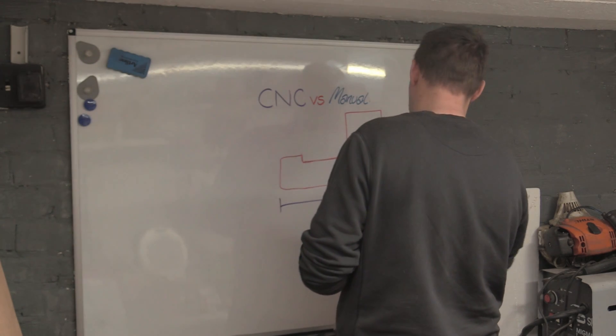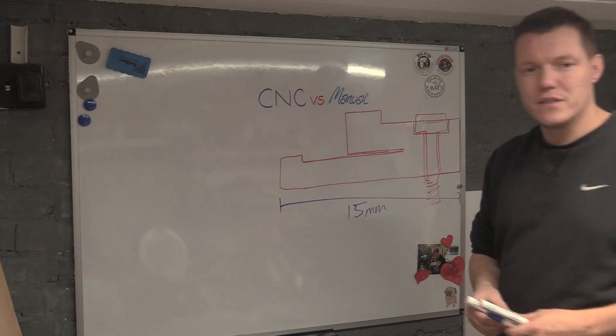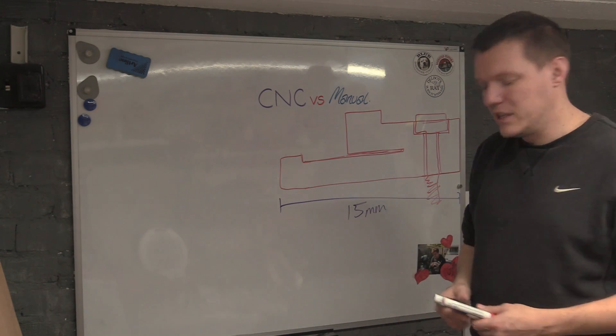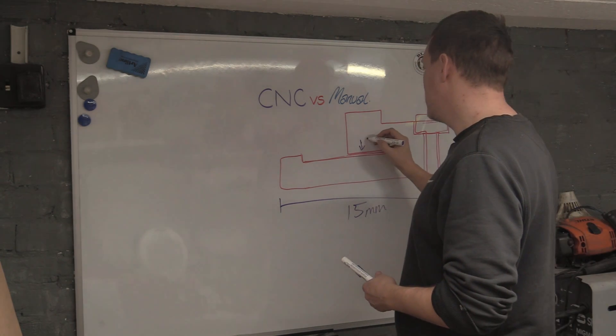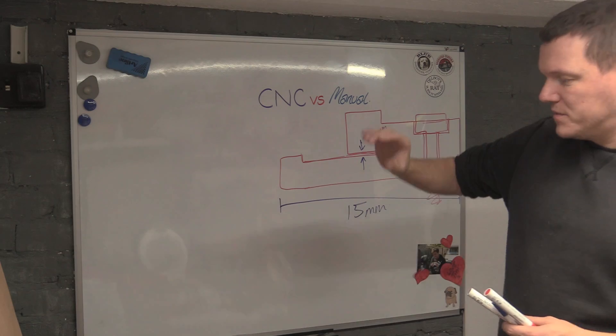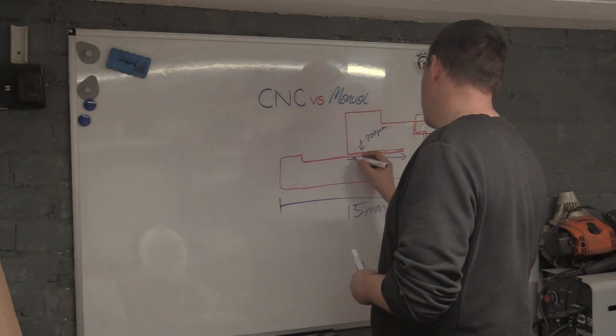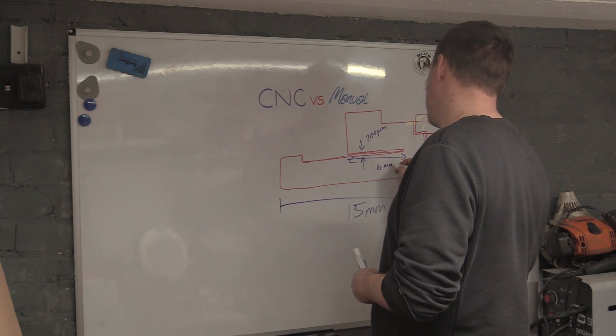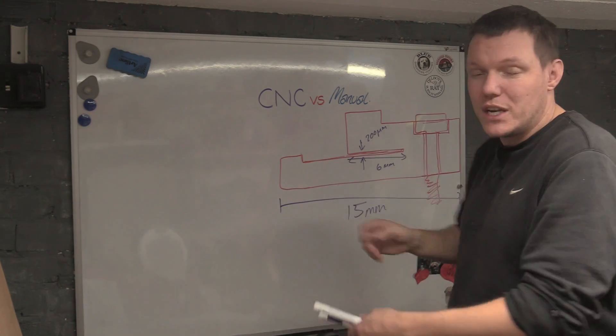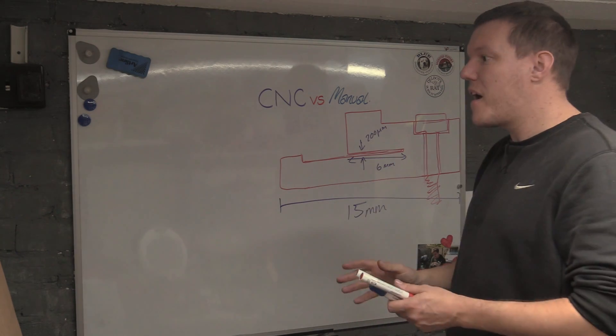But the size of this thing, so this is 15 millimeters across. That's it. The thing is bloody tiny. And I was like, how are you going to put this slit in here? And how big is this slit? It's like, oh it's 200 microns. That's the diameter, you know, the width of that slot. I was like, how long is it? He's like, oh you know, it's only six millimeters long. I was like, what the fuck are you doing? You can't do that. That's EDM stuff, but he was talking about machining it. Just send it off to this place that we had stuff machined. And I was like, you ain't going to get that done. Ever. Ever.